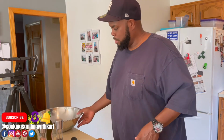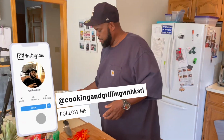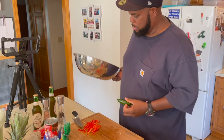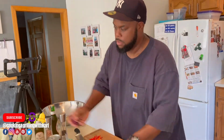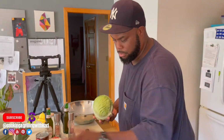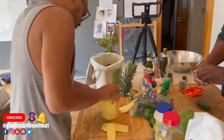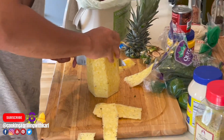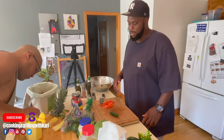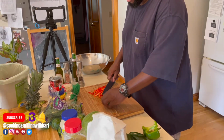All right, so what I'm doing now, I'm working on the slaw for the fish tacos. So I'm doing red pepper, red onions, green pepper. I'll put some jalapenos in here, and of course cabbage, mayo, different things. But you'll see everything. And Jeff is working on the pineapple, which is also going to go on the slaw. The slaw is going to be a little bit unique, where it's not going to just be cabbage and carrots. It's going to be cabbage, pineapple, a lot of different things to give it a lot of different flavors and textures.